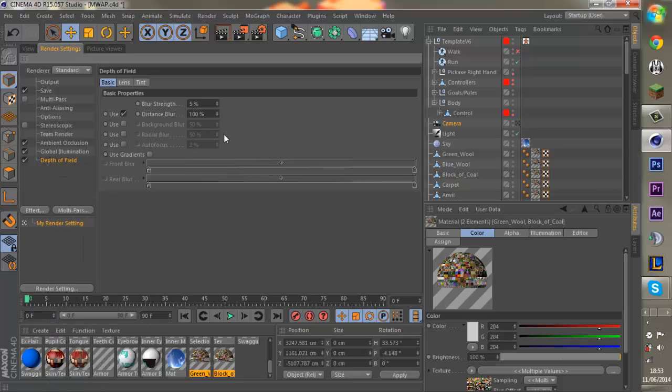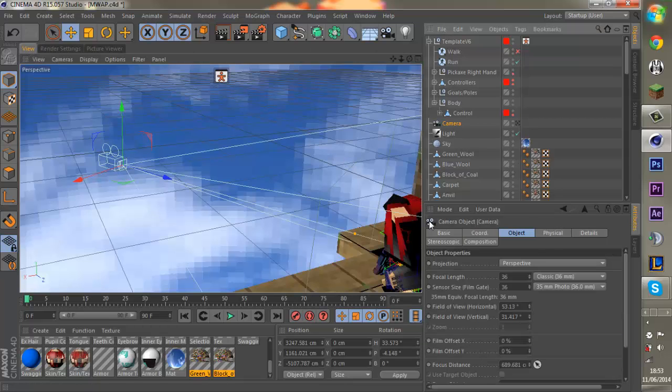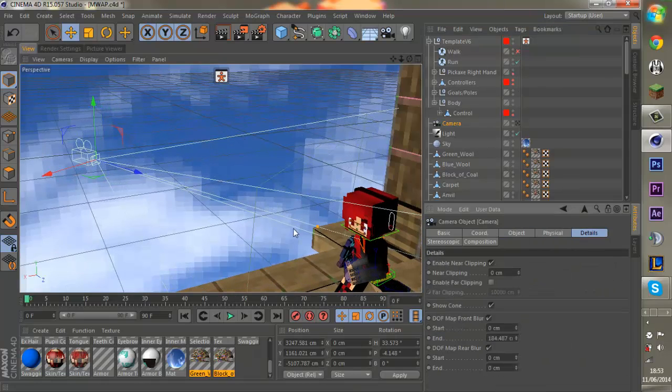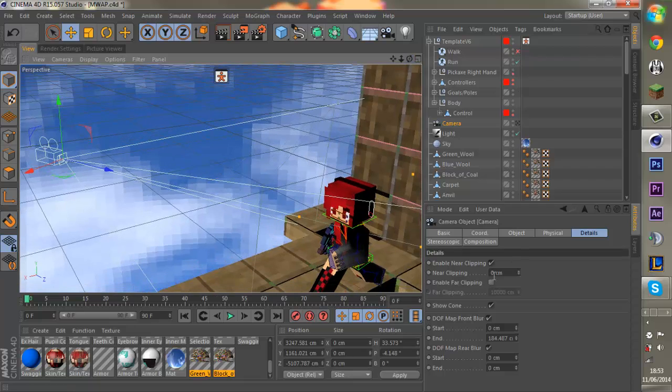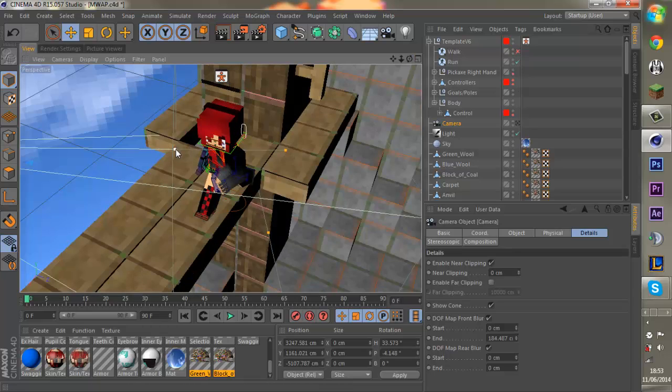Once you press the effect button, go to the camera object, go to details, and you can see here the depth of field map front blur and rear blur. You tick both of those, and you can see here that there's this slider.